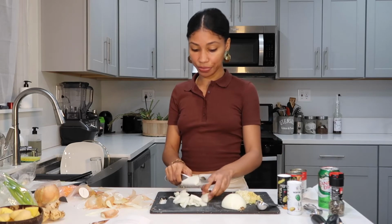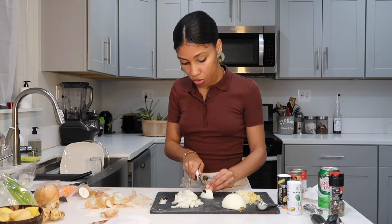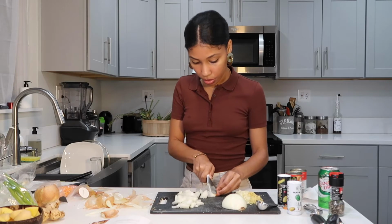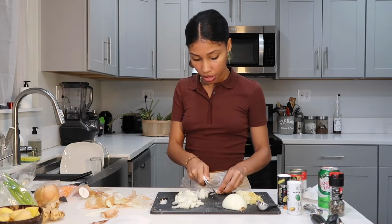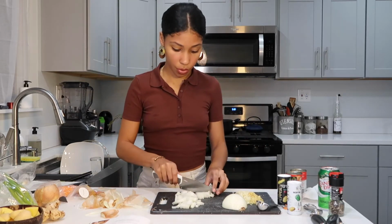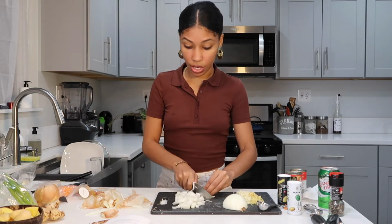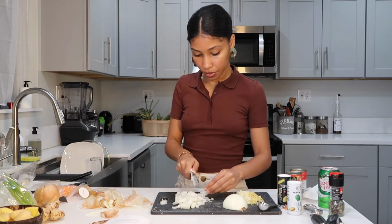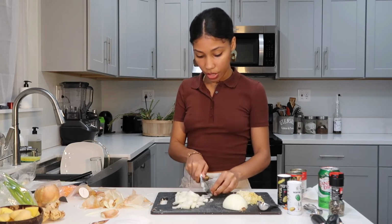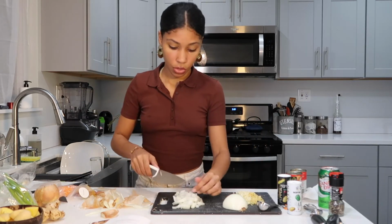Okay, so we're here now. So what I typically do is I just start going like this, and I cut around it, and I cut this way, and I cut this way. So then all you're doing is getting rid of this little piece. And then you can chop it however you want, just to make it kind of a similar size to the other ones that we did. Okay, all right. Got a few pieces that are long, but don't worry. I'm gonna handle that. Okay, so that part is done.